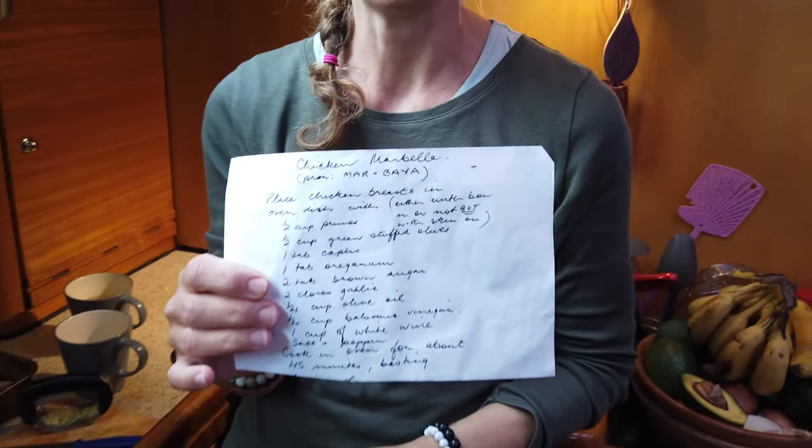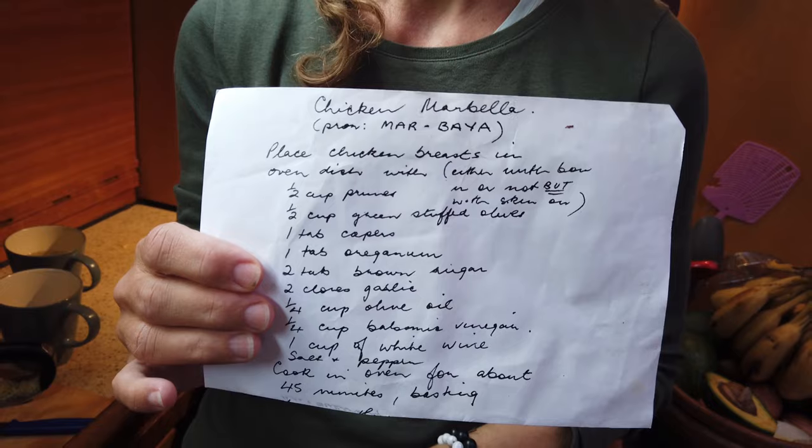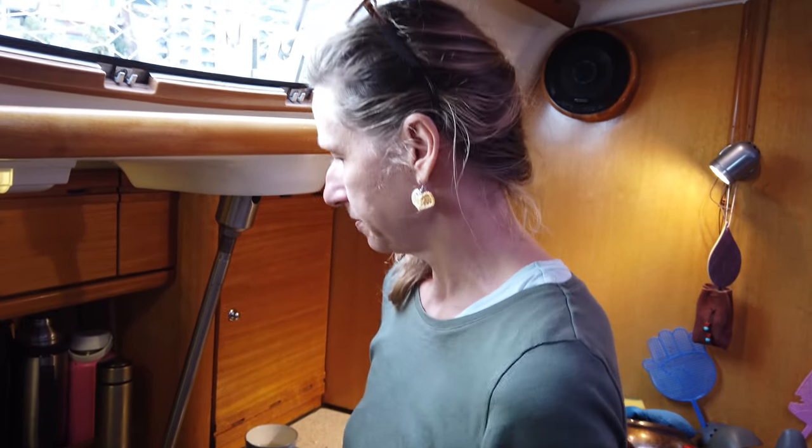Right, so what are we cooking tonight? One of our favorite family recipes, and Tim got this given many, many years ago by a colleague, and it's called chicken marbella. And we have had it at home about once a week, on and off. But it's really tasty, and everybody loves it. And it suits the boat oven.